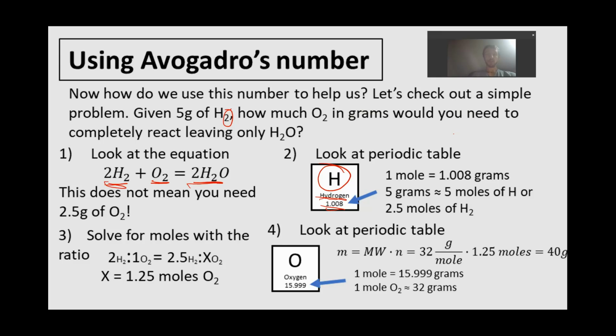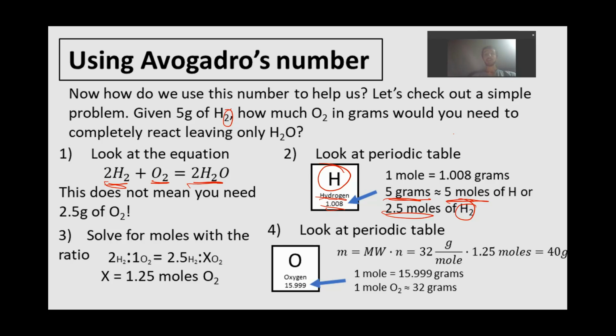What I see is that 1 mole is equal to 1.008 grams. However, that's of hydrogen, just 1 atom, not molecular hydrogen. So what this tells us is that we would have, roughly, 5 grams of hydrogen, just atomic hydrogen, would be 5 moles of just hydrogen atoms. Or since we have H2, we divide that number by 2, and we'd have 2.5 moles of molecular hydrogen. Okay, you see the connection there? Because H2 is twice as heavy, we would have half as many moles in the same amount of mass.